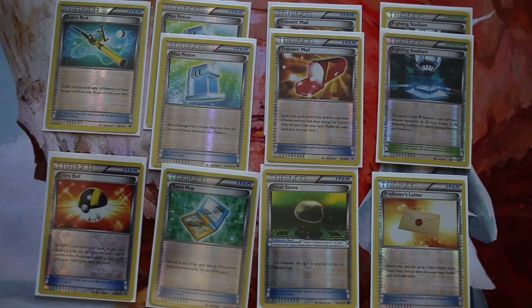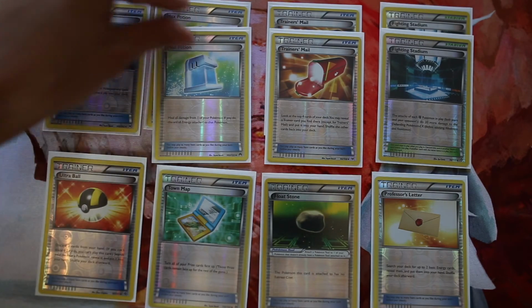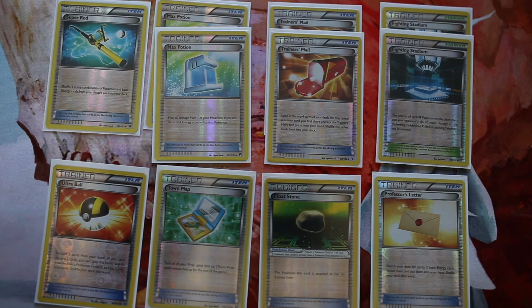Professor's Letter is there to search our library for any energy cards that we need. We're only running fighting energy, so that's the main card that we're looking for. Town Map lets us look at our prize cards, and Ultra Ball is just there for consistency, just to search out any Pokemon that we need and just discard some cards that we may not need in our hand. And Ultra Ball is also nice with some of our supporters. You'll see Bianca later, whose ability is letting you draw 6 cards in your hand. So being able to discard a few so that you can draw into maybe better item cards or better trainers or supporters or whatever you might need later in the game is also very handy.